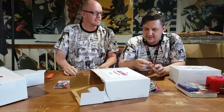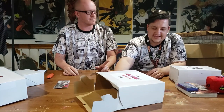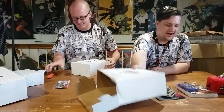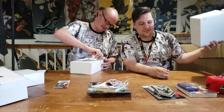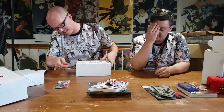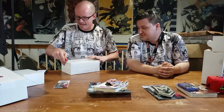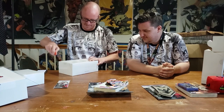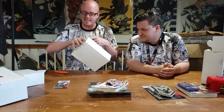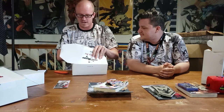And then Cowboy Bebop box. So what's the best thing we got so far? The armband, right? Armband and the fuzzy dice are killing it for me. Okay, so those are your top two. We'll see if anything else in all of these boxes can beat an armband and fuzzy dice. The standards are high. And the odds are kind of against you because we did this last year and it was garbage.